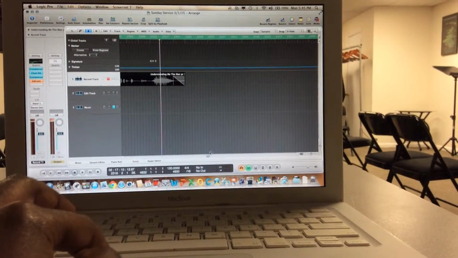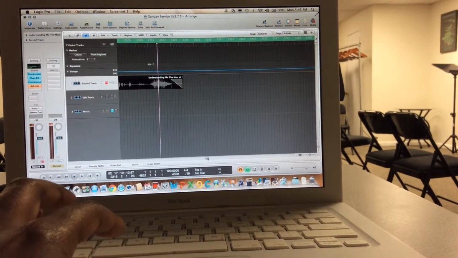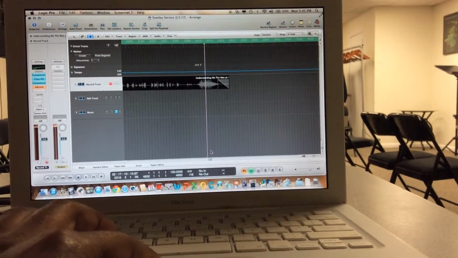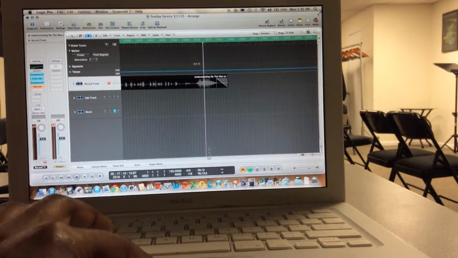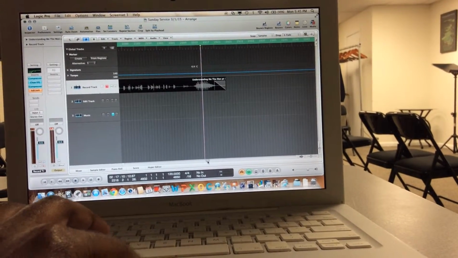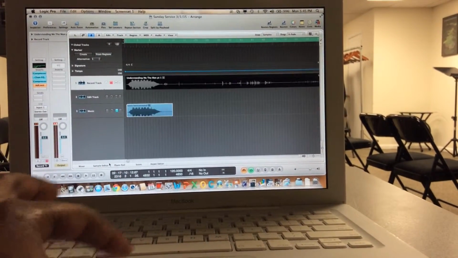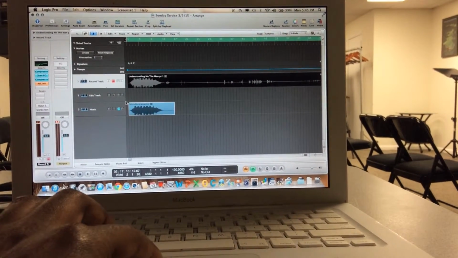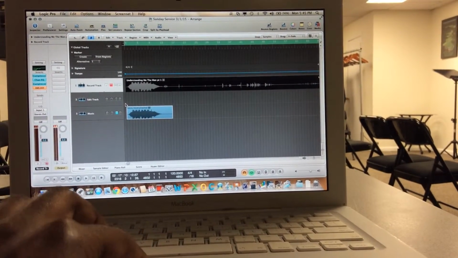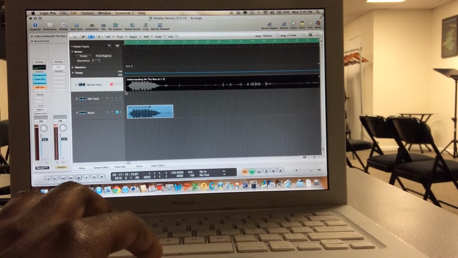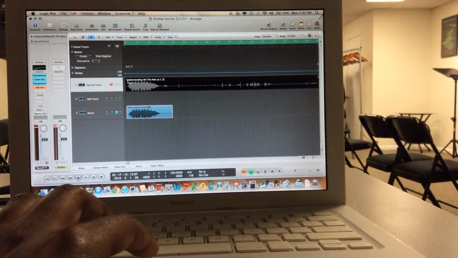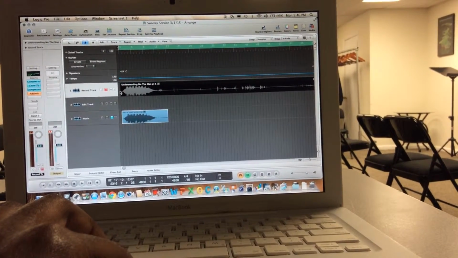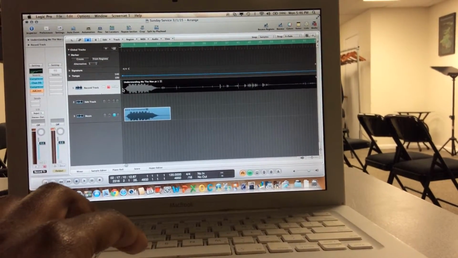Now that we faded the end, now it's time to go back to the beginning. You can either go down here to where the little circle is and then scroll all the way to the beginning, or use the keyboard to zoom, but we'll get into that outside. I'll show you how to do everything outside the video. So we're going to want to do the same thing to the beginning.